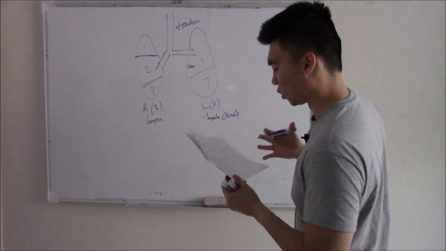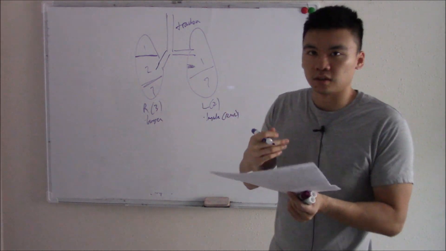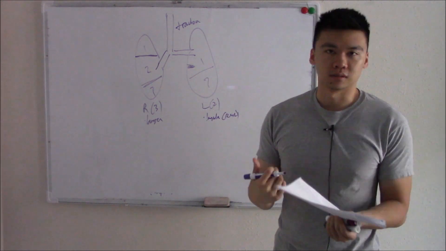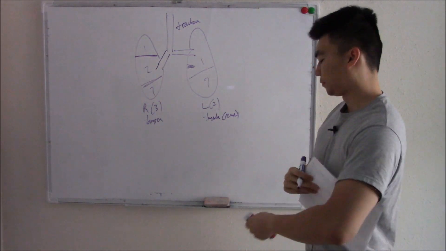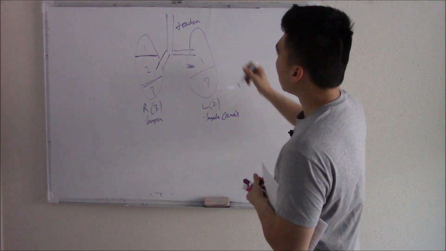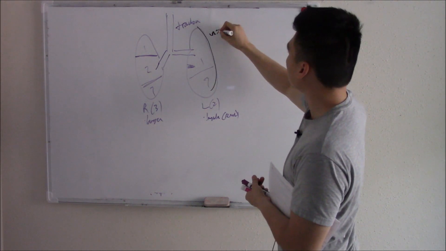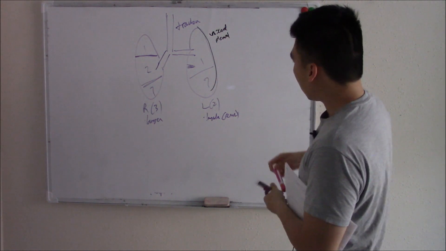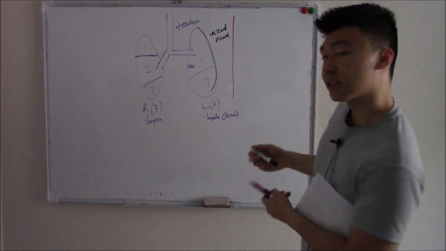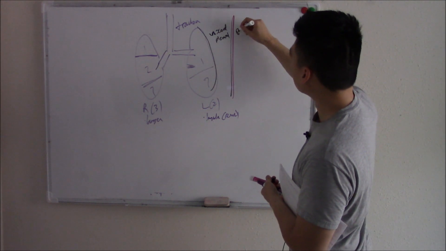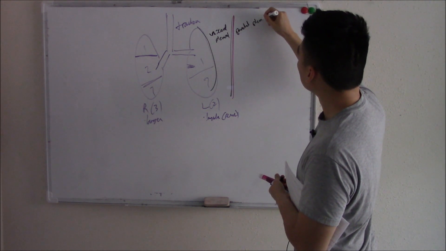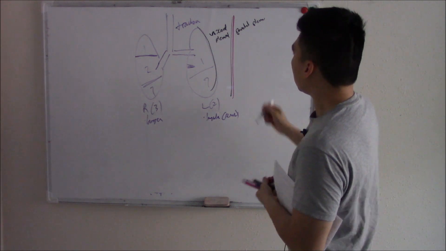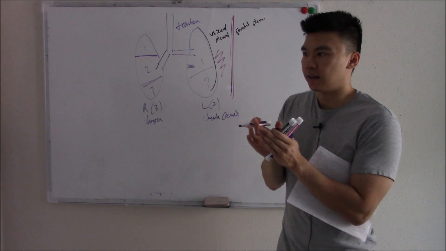Something else you should know: when you breathe in, it's silky smooth — you're not feeling your lungs grate against your chest. That's because your lungs are surrounded by something like saran wrap, called the visceral pleura. Attached to your chest wall, you have another pleura called the parietal pleura. In between these two pleuras is the pleural cavity, and we have pleural fluid here. By having fluid in between, we lubricate our lungs.